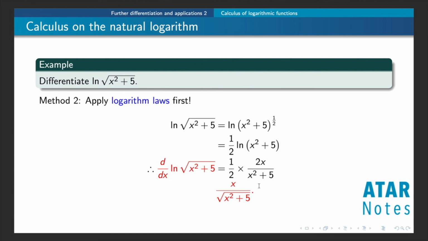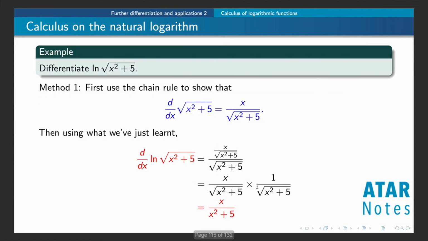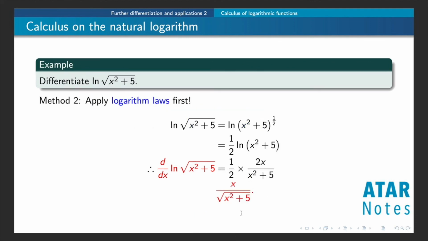I apologize, there should not be a square root here. That is definitely one huge typo. The answer is just x divided by x squared plus 5. I apologize deeply for that. I don't know how that ended up here. The correct answer is on the previous slide, so there you go. But that more or less illustrates the concept for you, I hope. Or at least, it eventually will, right? Even if it doesn't right now.